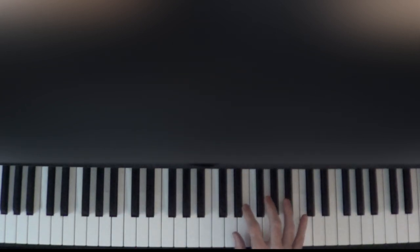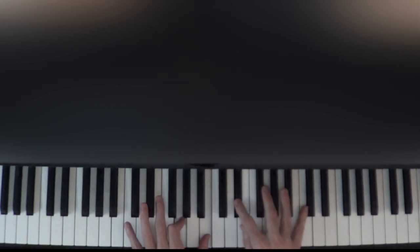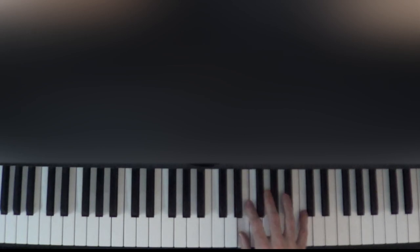And now the right hand here is pretty simple. After the D, D sharp, it's going to play E, C, E, C, E, C. So finger one on the E, finger five on the C. So from here, the G and B, D, D sharp, E, C, E, C, E, C.